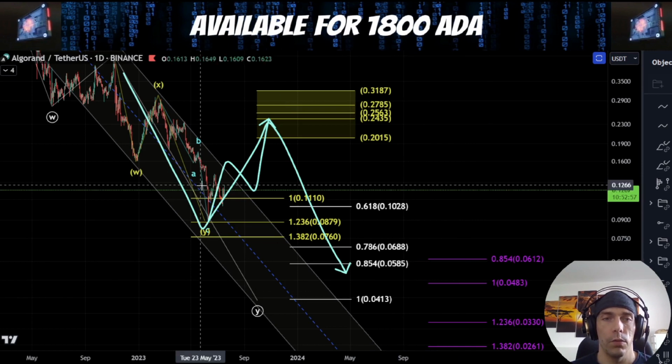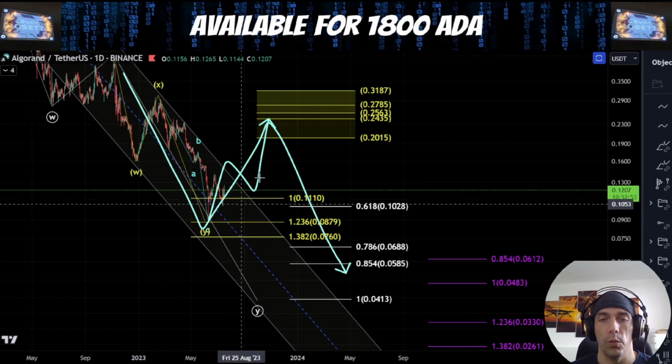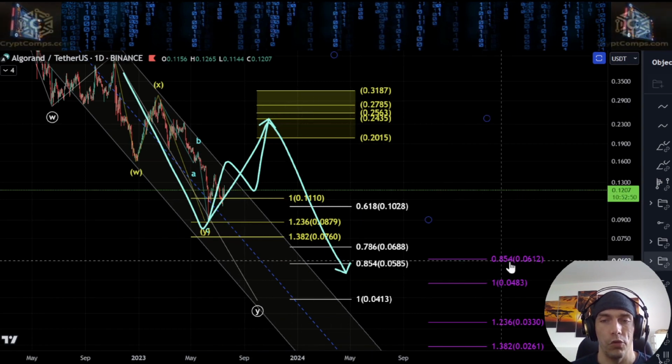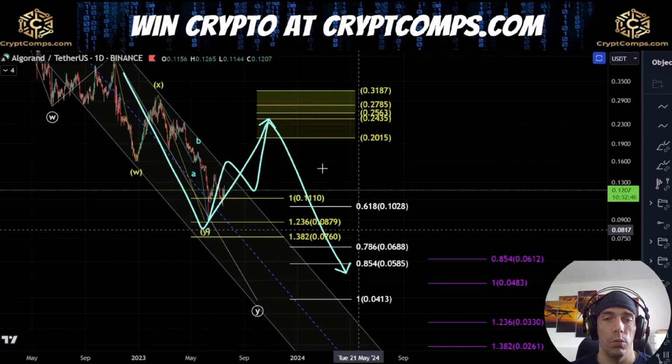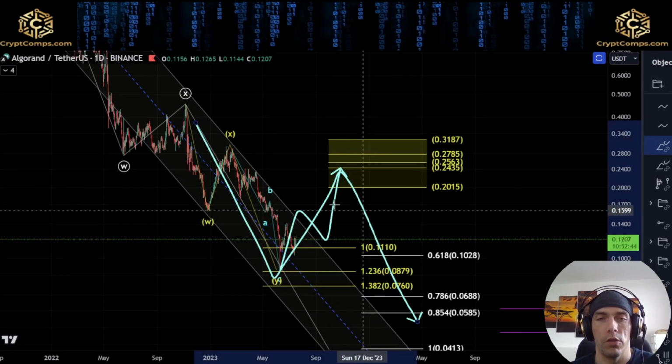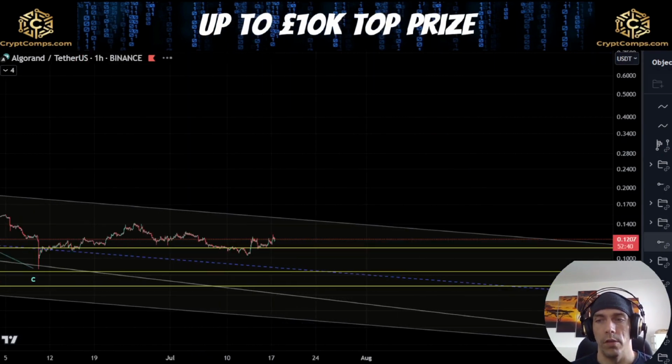So this is looking for the potential that we could see a bigger push to the upside, looking to invalidate that idea of that fourth wave, and then still seeing this push down. So it's going to be interesting to keep an eye on. If we do see 3 waves up here, I will still be looking for this possibility of continuation to the downside. Okay, so let's get into the smaller degree stuff here.